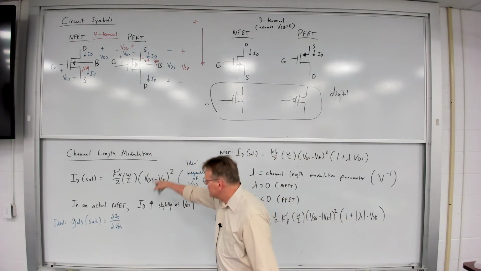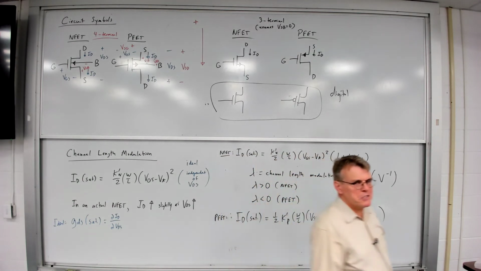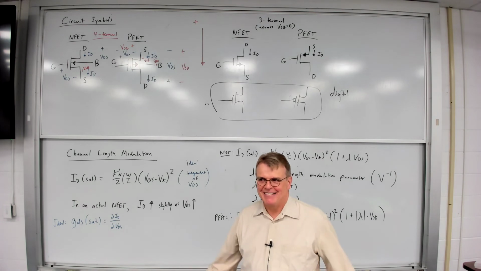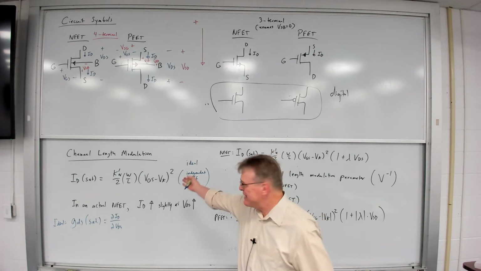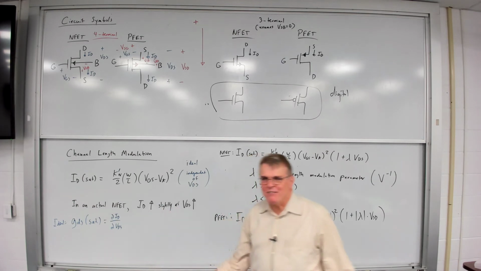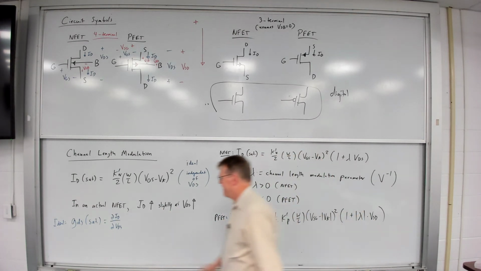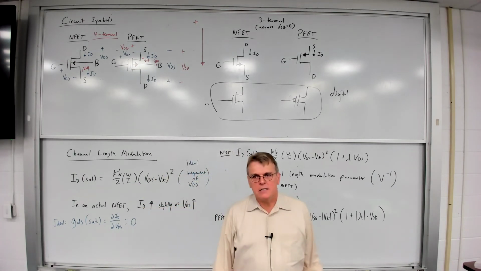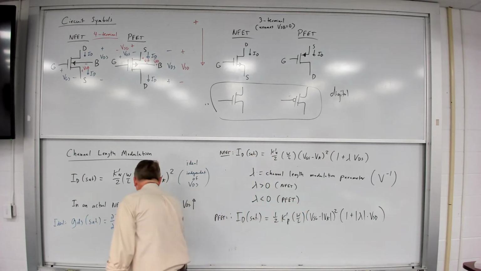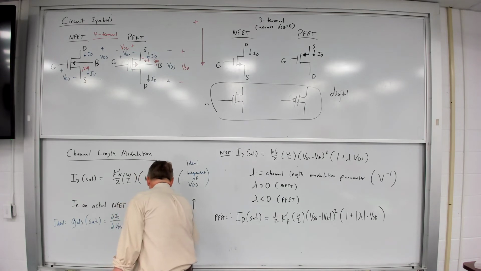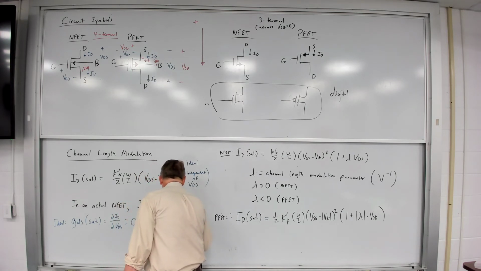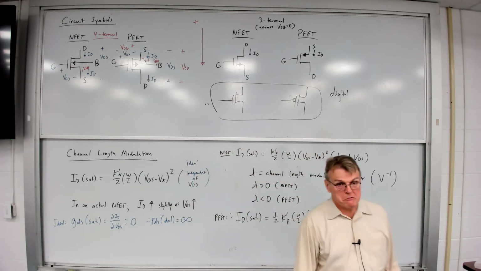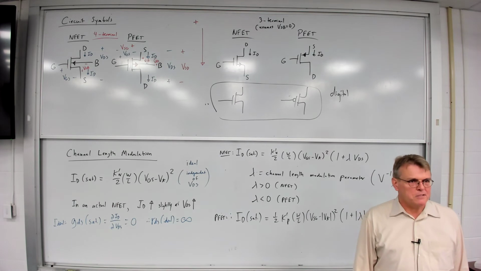If I've got the ideal equation, what is the conductance? What's the change in ID with respect to VDS? 0, isn't it? There's no VDS term. If I take the derivative, it's just a constant. I just get 0. So for the ideal case, then GDS is equal to 0, and therefore RDS ideal is equal to infinity. So in saturation, the drain source resistance is infinite in the ideal case.